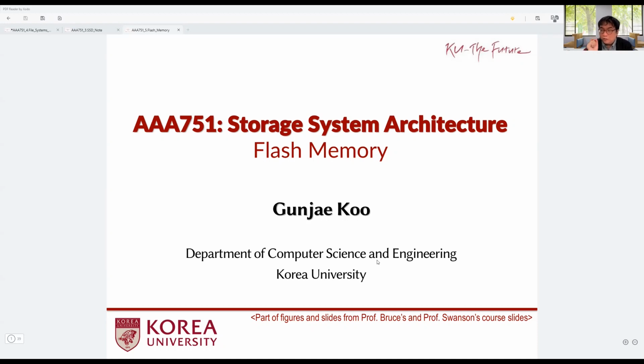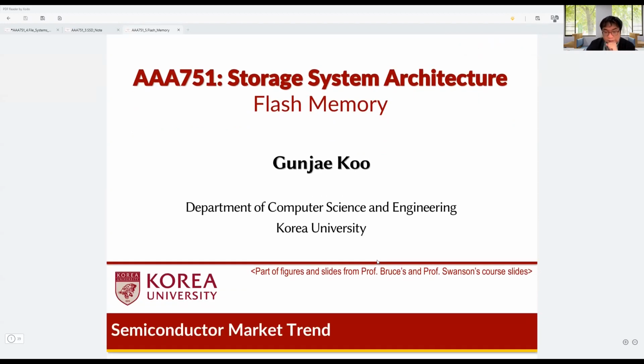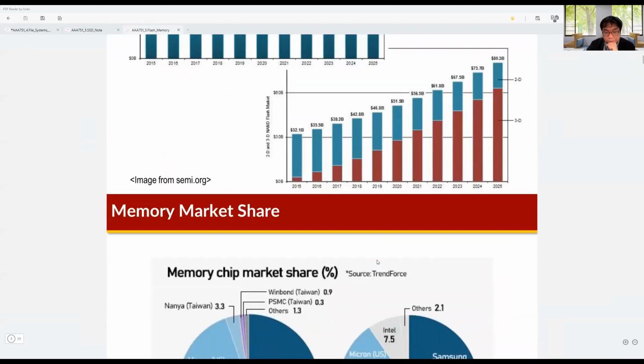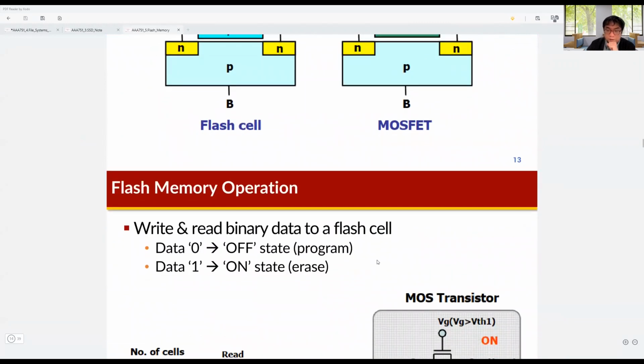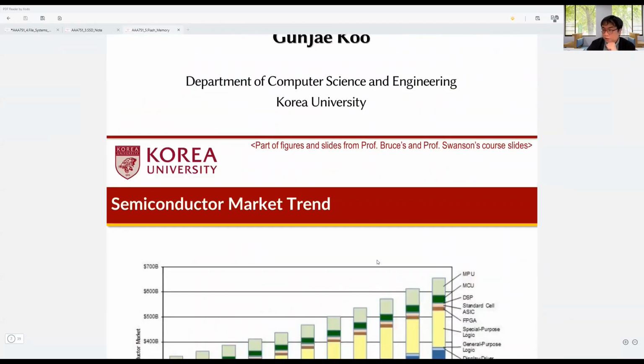In order to understand the architecture or structure of the SSD, we first need to understand the unique features of flash memory. I planned to teach these features today, but I think it's a little bit late. So let's discuss the features of flash memory in the next class.